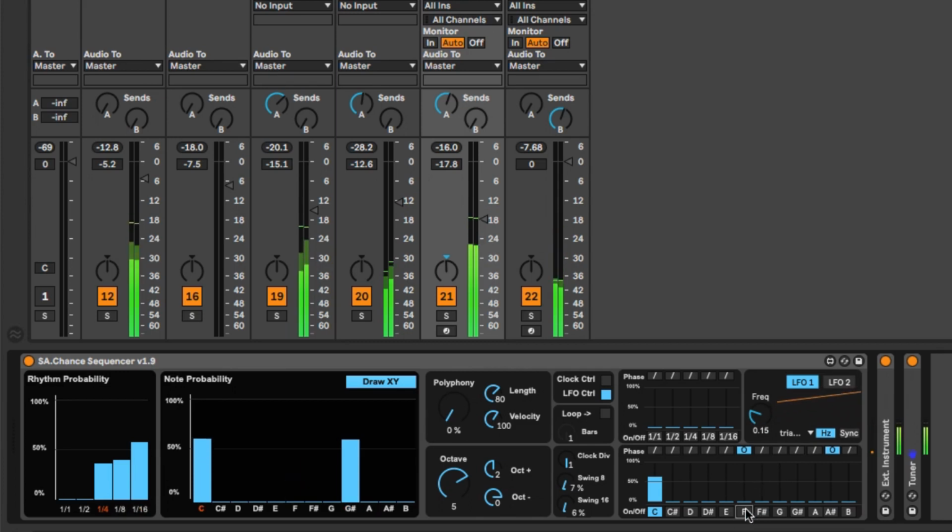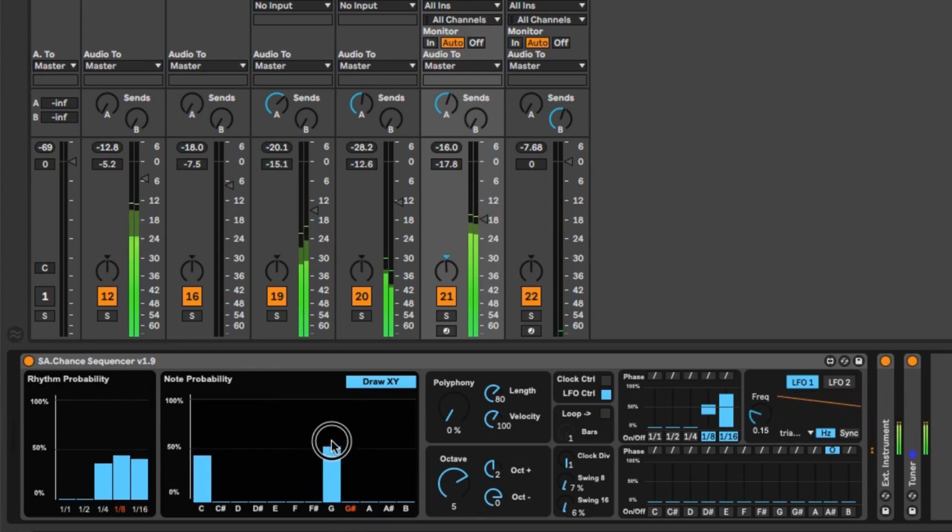You can turn off the LFO applied to notes by clicking the note name. I'm going to apply LFO 1 to the 16th note rhythmic probability. If you hold Shift while clicking, you can add to the range you've already drawn. I'm going to add some modulation to the 8th notes as well. And this will modulate how often busier phrases are being played. Again, I'm just trying to add some movement and spontaneity to the track rather than just a hard fixed sequence.